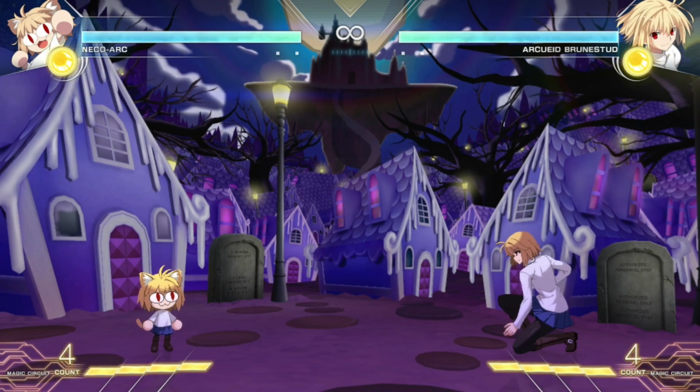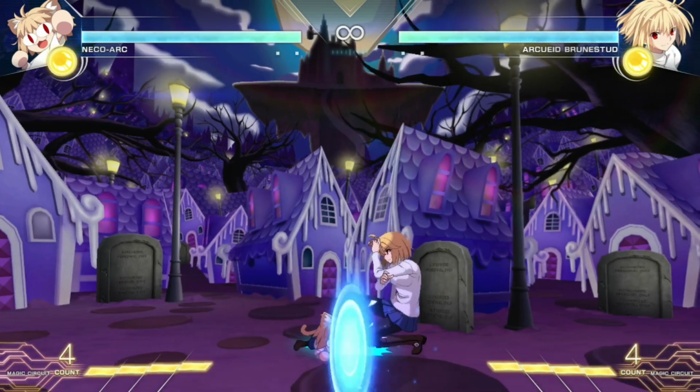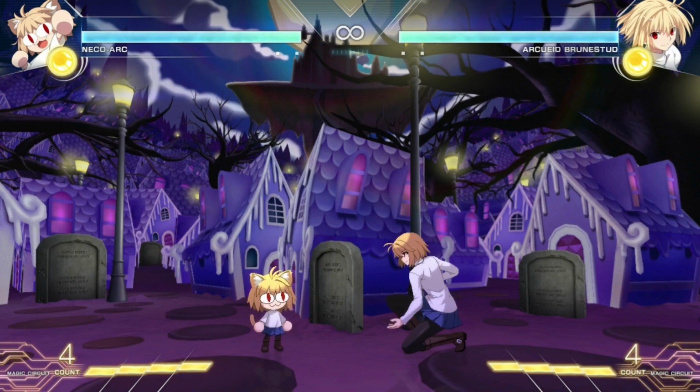but it's actually going to be the fastest normal in the game at 4 frames. So very fast button, but it just has no range. The 2A is going to have a little bit more range, but also is going to be 5 frames, so it's going to be 1 frame slower, but 5 frames is about the normal speed of fastest normals within this game.